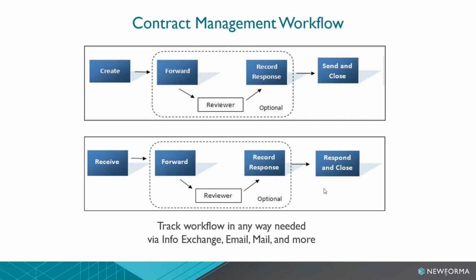And within New Form of Project Center, we can track that workflow regardless of how we're receiving the information. If we're receiving it via email, if we're receiving it via Bluebeam, all of that information, we can go ahead and track it and log it as an item in New Form of Project Center.